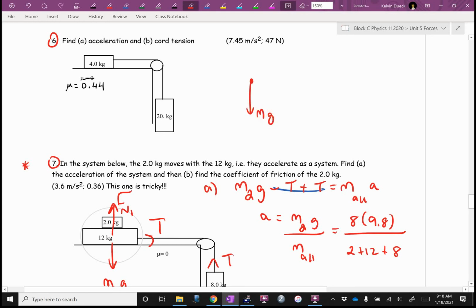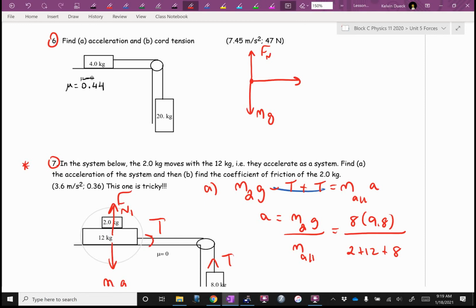Is it sinking into the ground quickly? Is it flying into the air? So normal force. Which direction is this 2 kilogram mass accelerating? Which way do I have to have an unbalanced force then? To the right. It's got to be a force that way. The question is, what is that force? Is it the rope? Is the rope touching the 2? It's not tension. What is that force?